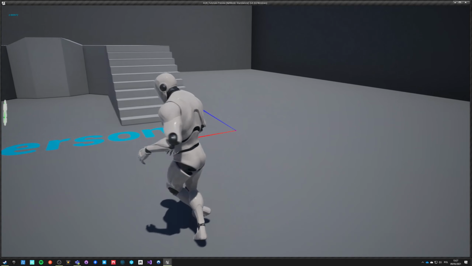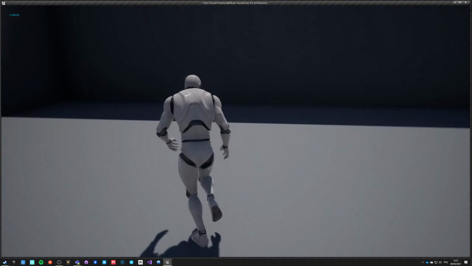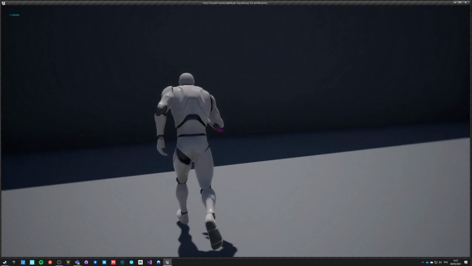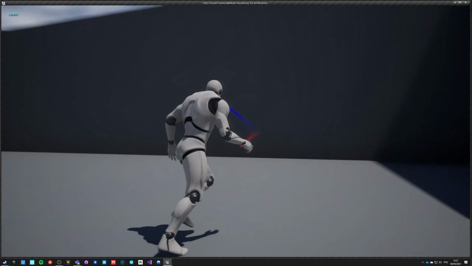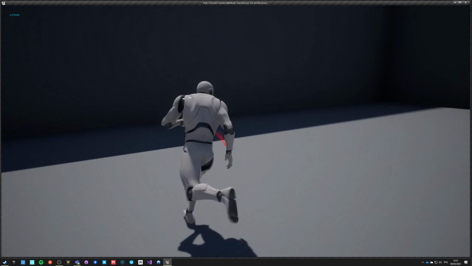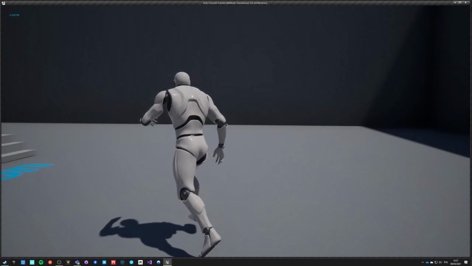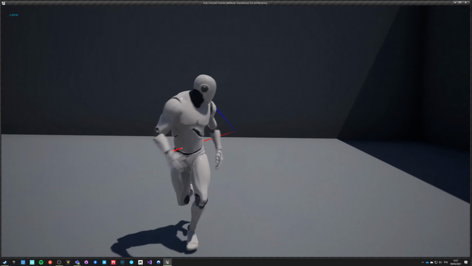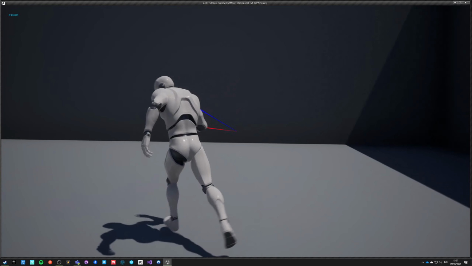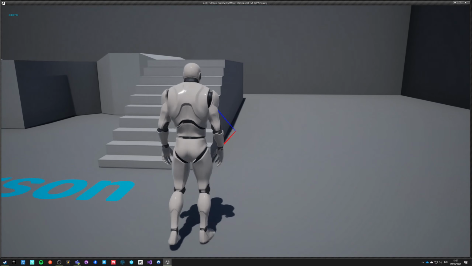Oh yeah, that's a lot better. So now the character does lean, but he's using the walking leaning only, which is not as excessive. You can still see him leaning, but he's doing it in a more subtle way.